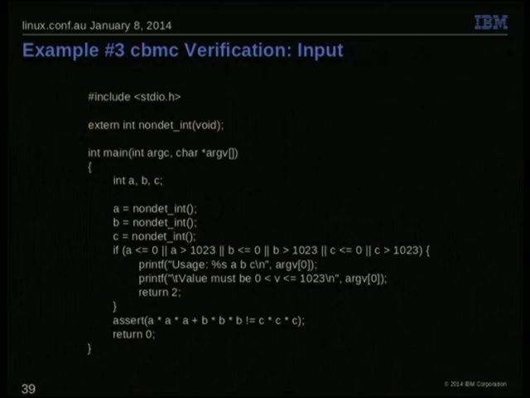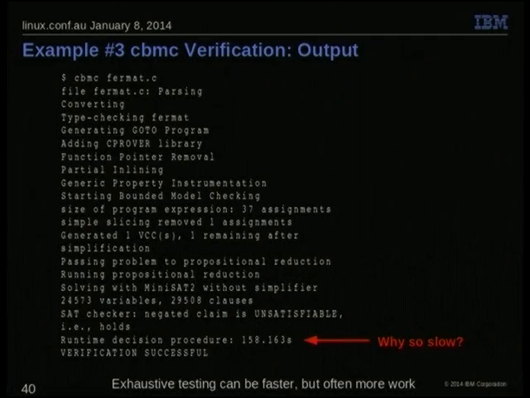And just to be obnoxious, I had to do Fermat's last theorem. You check the bounds to make sure it won't overflow, and then you assert that a cubed plus b cubed not equals c cubed. This one took a little bit longer. It took almost 3 minutes to validate. I mean, you could have actually exhaustively run the thing a lot faster than that, but then it would have taken me more than 3 minutes to write the program and make sure to get all the bugs out of it. So I guess this was a win.